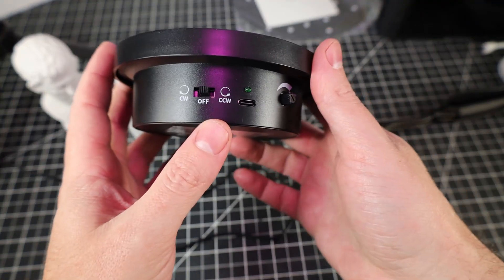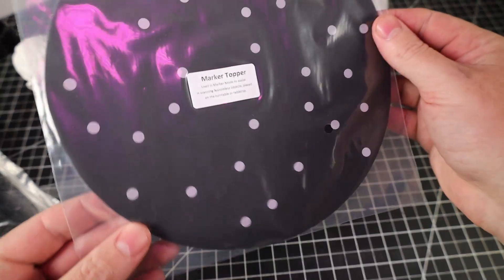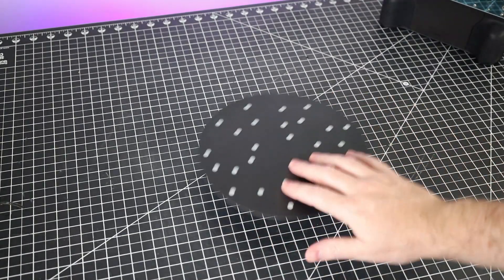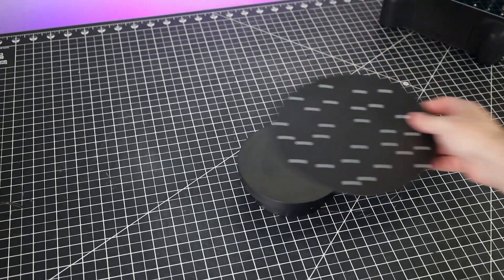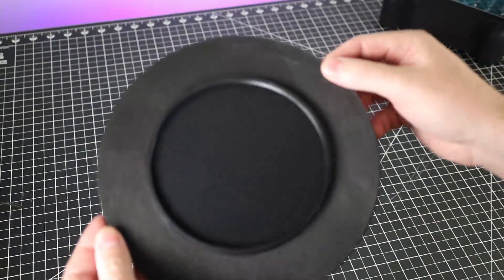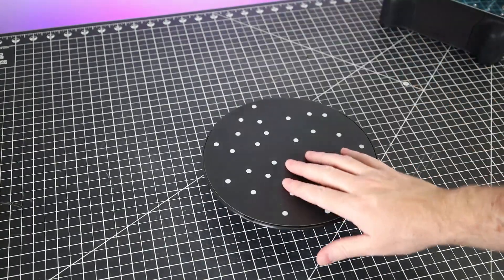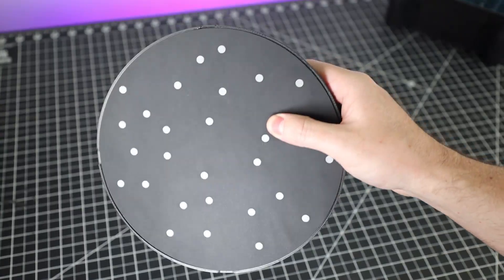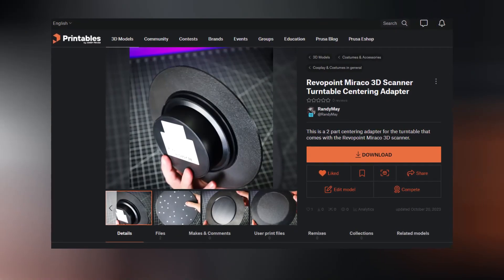It has a few different control settings along with being powered by USB-C. It also has a marker topper, which is a little flimsy, and it's also almost impossible to center. So I designed a 3D printable plate for this so you can easily center it and use the entire mat. All you have to do is stack everything on top of the turntable. It prints out in two different pieces so there are no supports whatsoever — you just have to glue them together. This file is free to use and you can download it from my Printables.